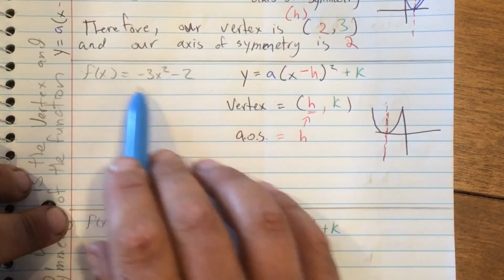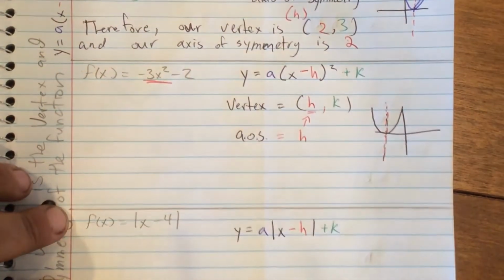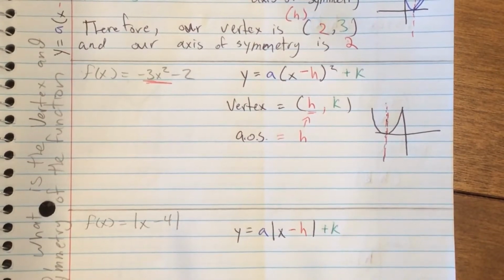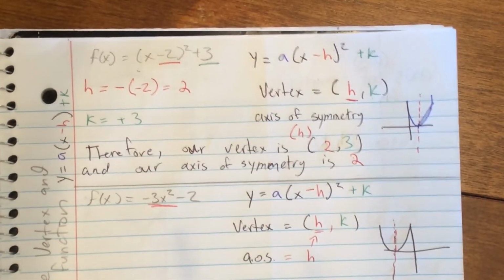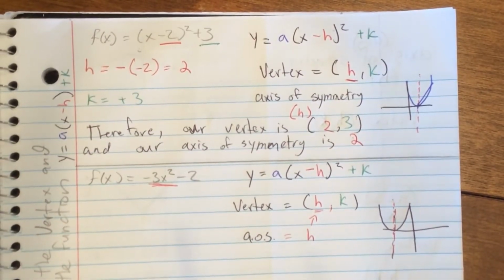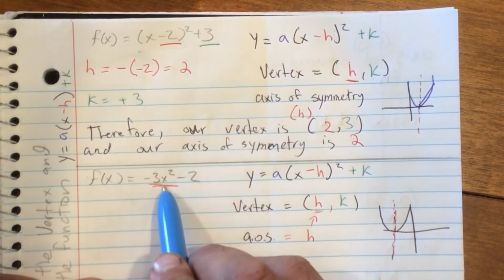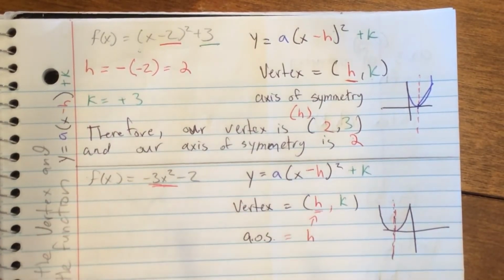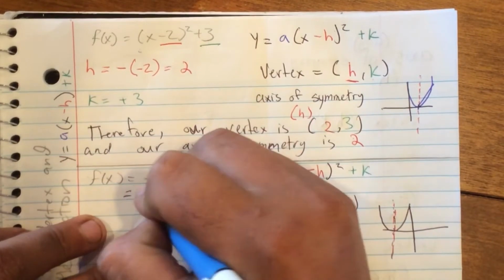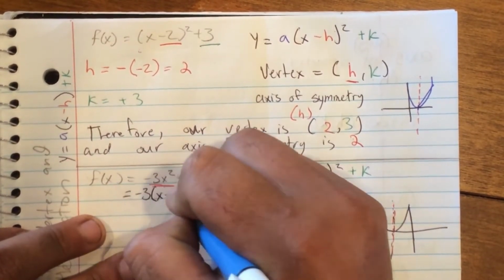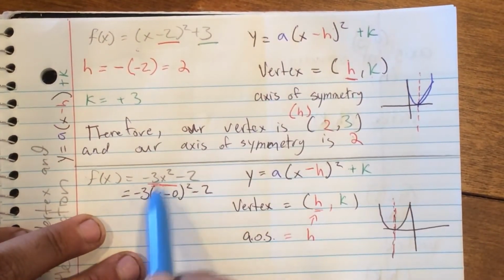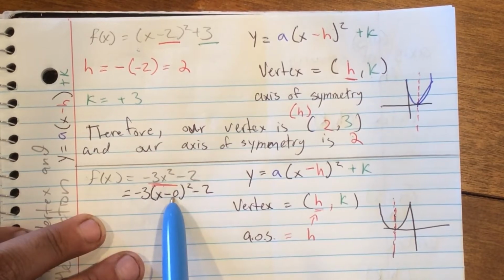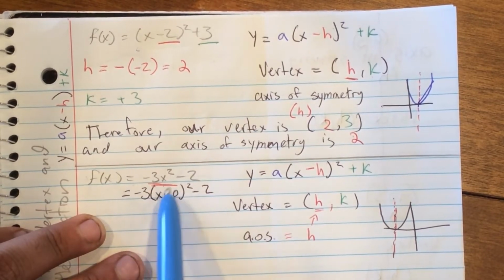Here, if you notice, this is a little different than what we're used to seeing. If we're looking for our h, it's in parentheses. If there are no parentheses, I'm just going to show you how to rewrite it so you can see the h is actually going to be 0. Just know that if there are no parentheses for the quadratics, h is going to be 0. But if I were to rewrite this as equal to -3 times (x minus 0) squared minus 2, these are the same, right? Because x minus 0 is just x, and x squared is the same as x squared.